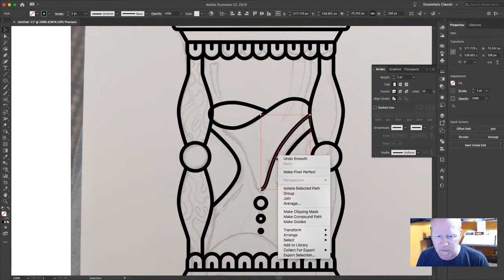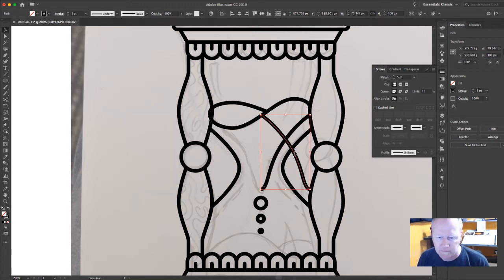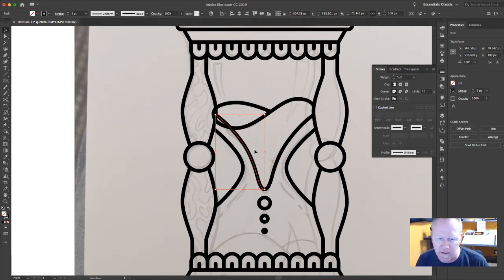So I'm just going to reflect this one, and we'll see, we might have to do a bit of a cut. So again, right click, transform, reflect. Now this time I don't want to go horizontal, I actually want to go vertical, and we're going to copy it. So I should be able to drag that over, and again, holding down shift, so that I can get everything all centered. So we're a little off here, but I'm going to fix that after. It makes me think this is probably wrong as far as my vertices or my angle goes on that. But with everything being hidden, I think we should still be able to get away with this.